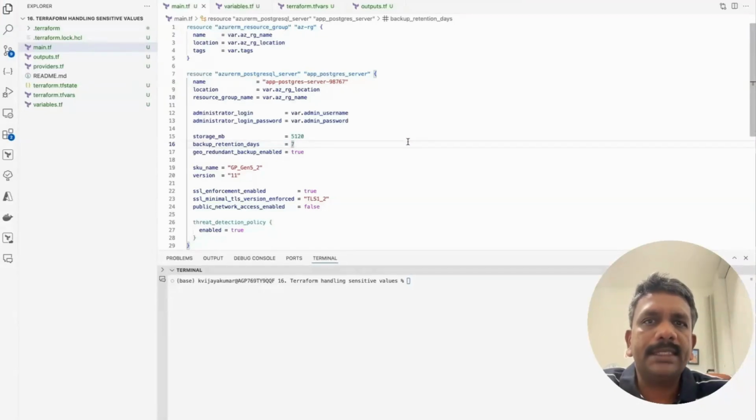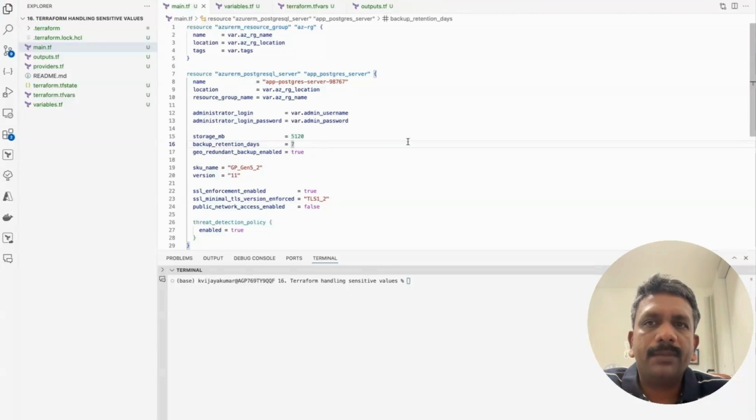In this video, we will see how do we handle these sensitive values in Terraform. In Terraform, we have a variable and output to provide input to the Terraform or to print or pass the processed values from the Terraform module. We have to be very careful with the variable and the output, especially as it might have sensitive information that you don't want to share with anyone.